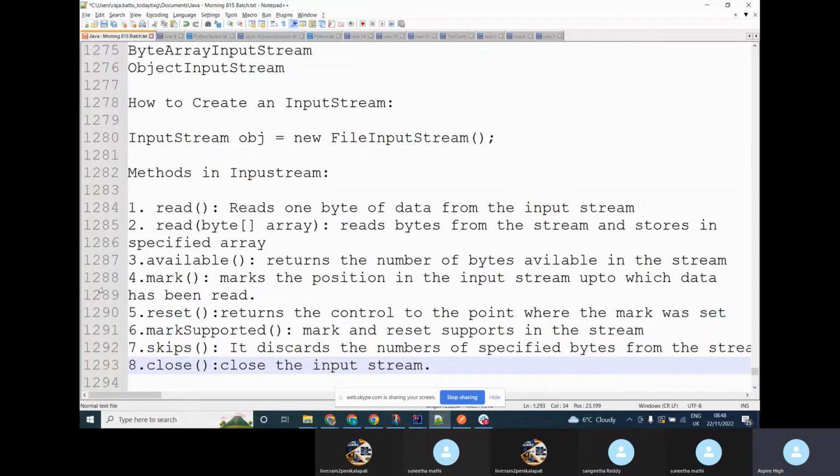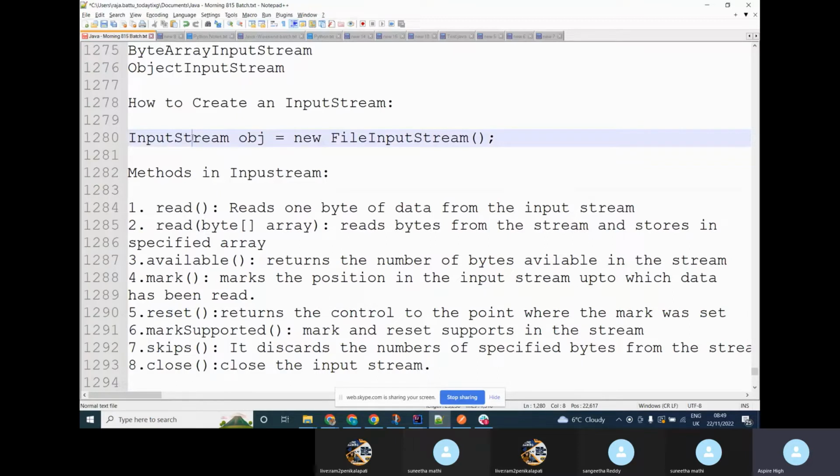These are the methods that we have in the input stream. Read into an array will read all the bytes and store them in an array. Available counts the number of bytes present in the stream. Mark positions how much of the message has been read. So if the cursor is here, then it has been read until here.